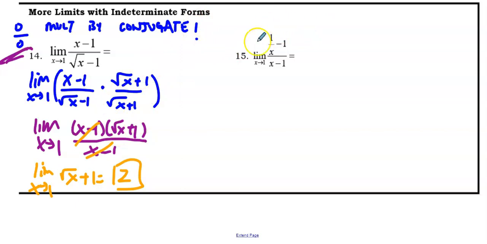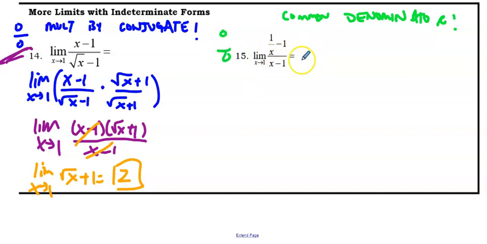And then this second question, number 15, is the limit as x approaches 1 of 1 over x minus 1 over x minus 1. So this one here, you want to get a common denominator. Okay, you want to get a common denominator. Okay. All right, so common denominator. So again, oh, by the way, I should have said we should have substituted in first, right? We get 1 here, so we get 1 minus 1 is 0. We get 1 minus 1 is 0. Again, don't ever say it's equal to 0 over 0, so this is our side note.